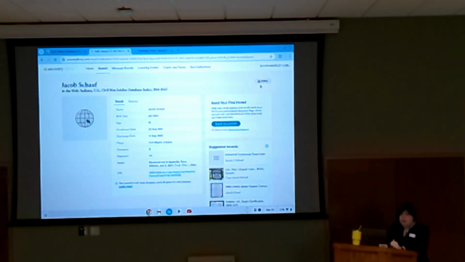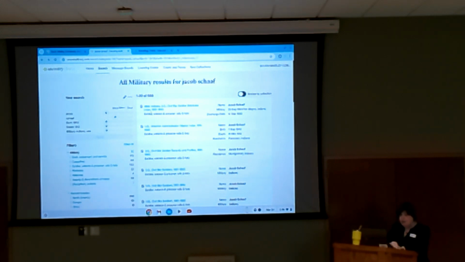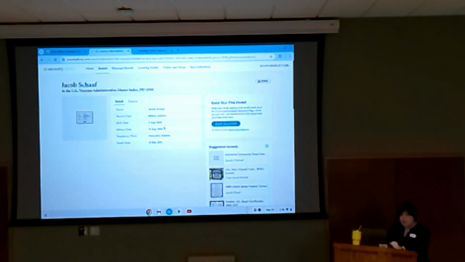So I can print this information out and it gives me somewhere to search for his military records. It also tells his enlistment date and when he was discharged. So he served for 4 years. However, I do know that he served twice, so there should be another enlistment in here somewhere. And there's more information that he lived in Pierceton. And when he died, so this record was put in after his death.